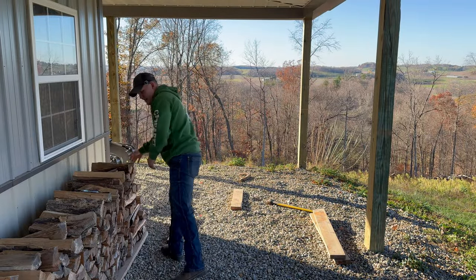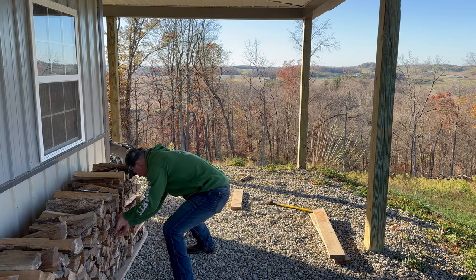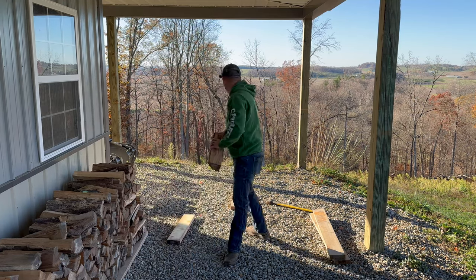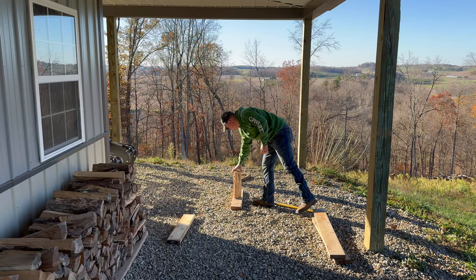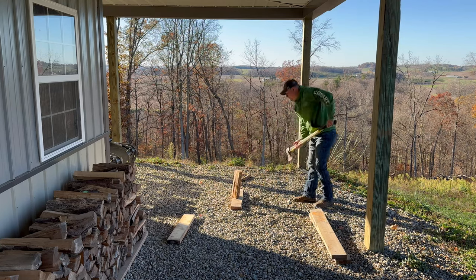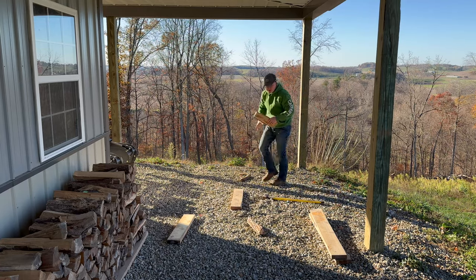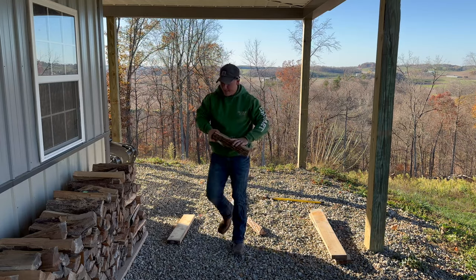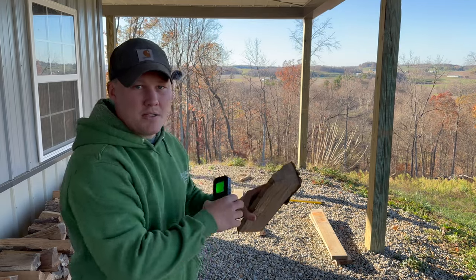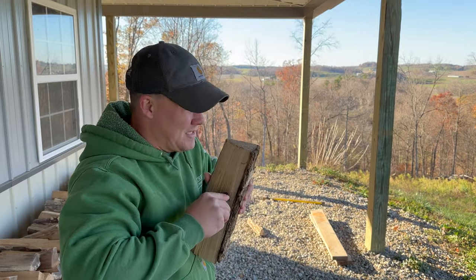Let's go ahead and get maybe one from down in here. Let me just try to grab this one out. This is a thicker piece of wood, so you can see here, and we'll split this one in two and we'll see the difference. So that was 10.4. All right, so once again, that outside edge, we're not going to check that. We're going to check on the inside here. So stick this in.